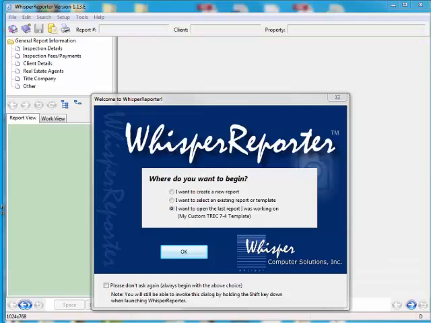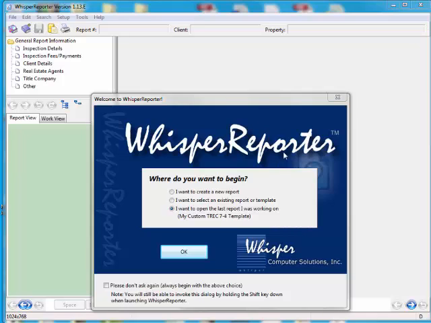In this tutorial, I'm going to show you how to convert a TREC 7.4 template that has some customizations, such as custom footers, a custom header on the very first legal page where the TREC preamble is, and basically some customizations you don't want to lose, and the standard templates did not come with that. So this requires a few additional steps. Again, it's a fairly simple process. But let's go ahead and get started.